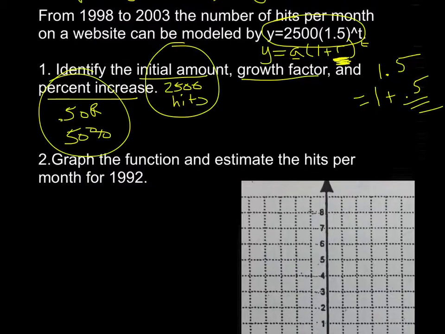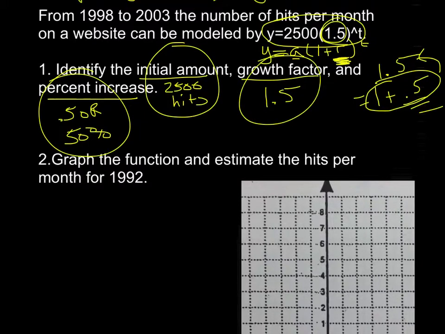Okay, and then finally, the growth factor. This one is pretty well already given to us, because the growth factor is what you get after you take the 1 and the plus 0.5 and you put them together and you get the 1.5, basically what was given already in the problem. That's what's known as the growth factor. Okay, it's just the terminology for it. So the percent increase is 50%, and when we combine that with the plus 1 and get 1.5, that's our growth factor. So there's the three pieces of information here, here, and here.